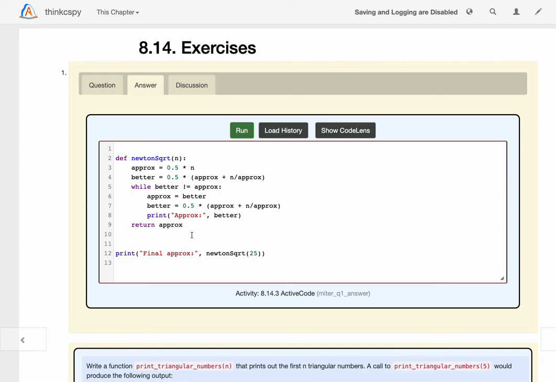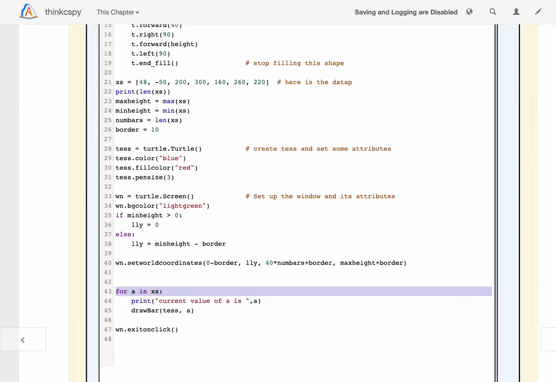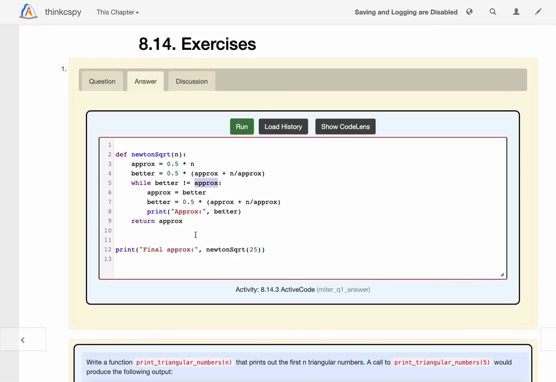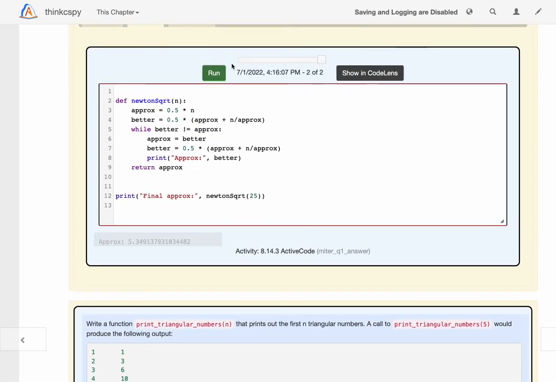And I use it during what are called recursive algorithms, which are algorithms that need a for loop but can't use a for loop because of their complexity. And so we actually ask for while to stand in for the for in very specialized circumstances. But typically while gets used when we need to listen for changes in a variable during the program. So if one of these variables changes, i.e. if better changes while this program is running, we need to assess the updated value of that variable. I hope that helps, and let's just run that real quick.